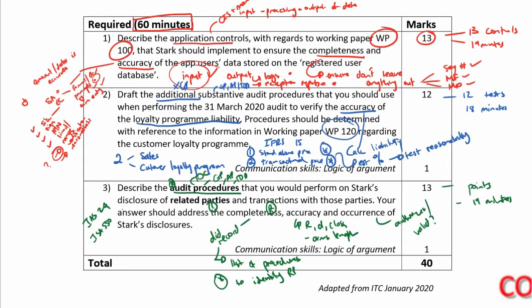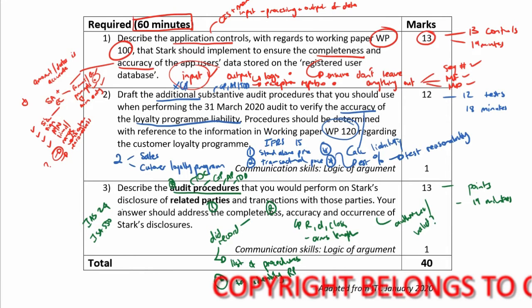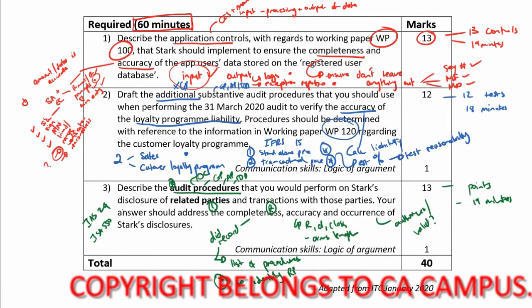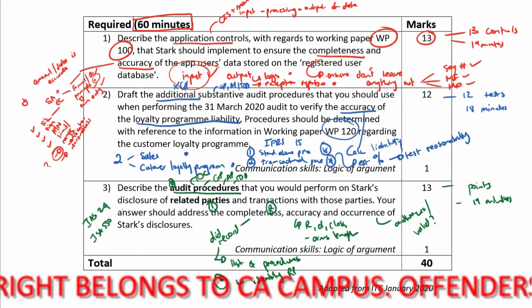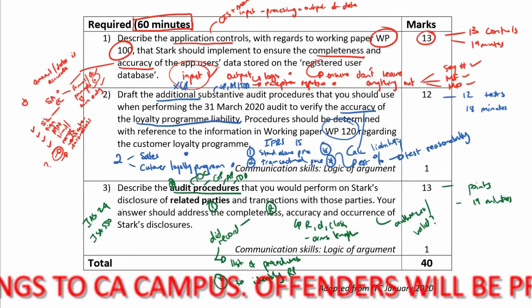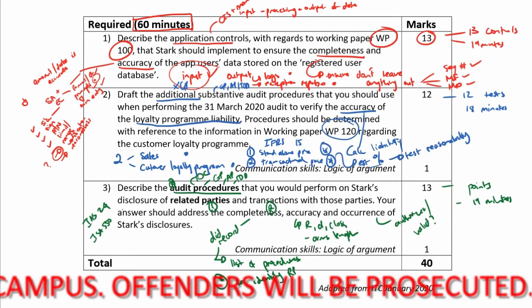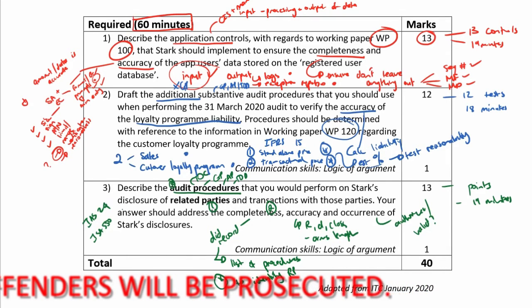So question 2, the additional substantive procedures for the accuracy of the loyalty program. So we've got here a summary. We've said in terms of IFRS 15, there's going to be the standalone price and the transaction price of both the initial sale and then the customer loyalty program. So we're going to have to test the calculations of both those for each. Included in that calculation is going to be this estimate to get to the standalone price of that customer loyalty program. So I'm going to have to test that as well.